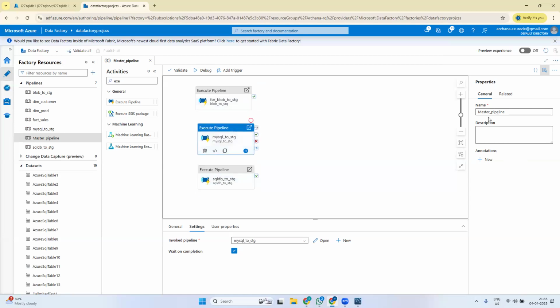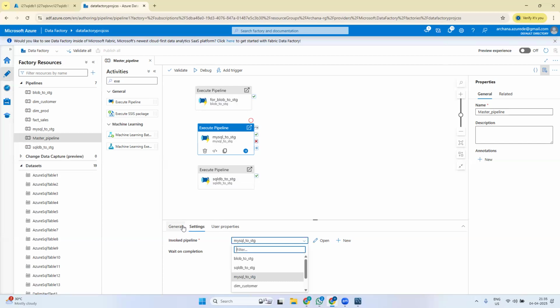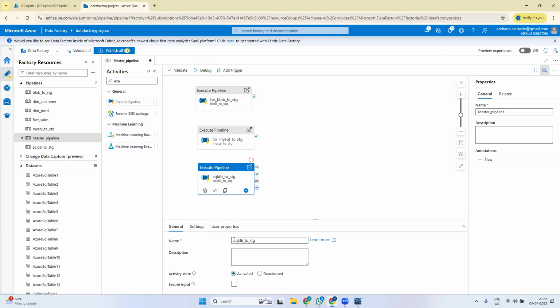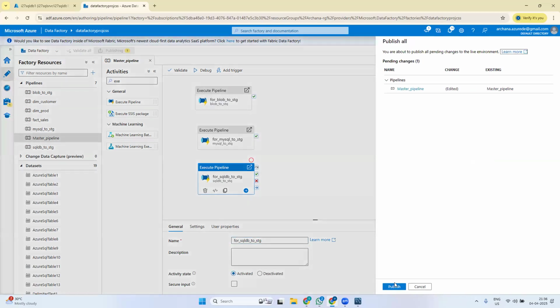Whenever this master pipeline is triggered, it will in turn trigger these execute pipelines, which trigger the particular pipelines connected to them. This has blob to stage, this has my MySQL to stage, and this is SQL to stage. So these will trigger them basically.